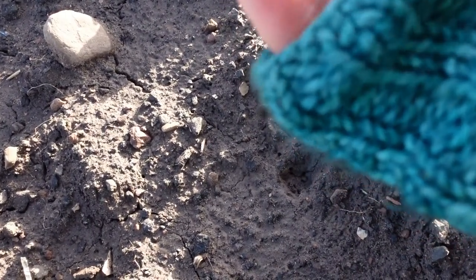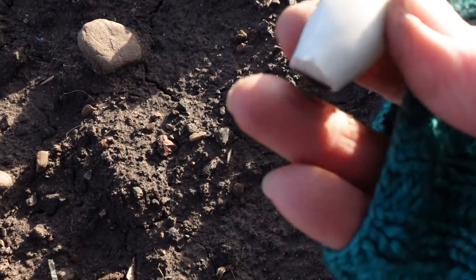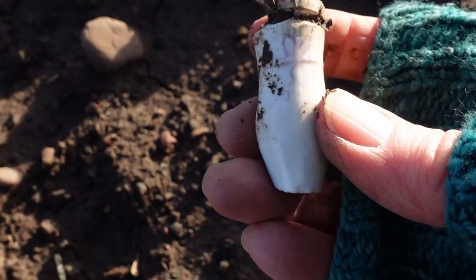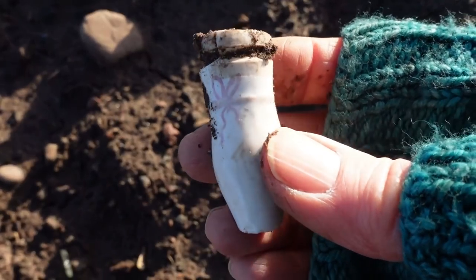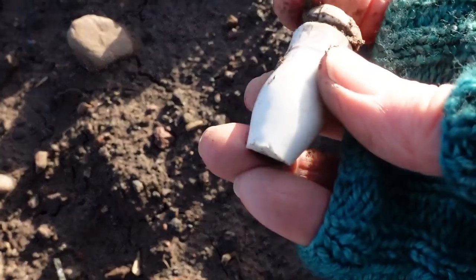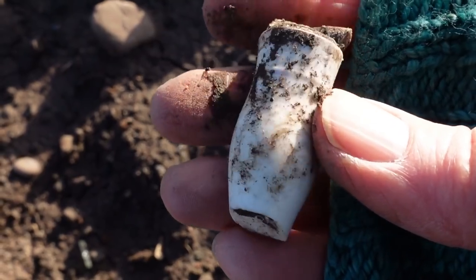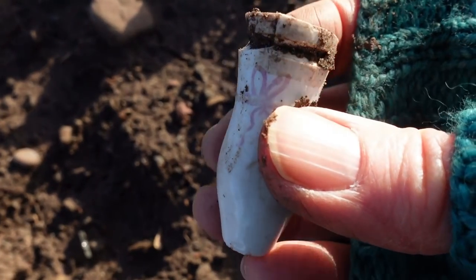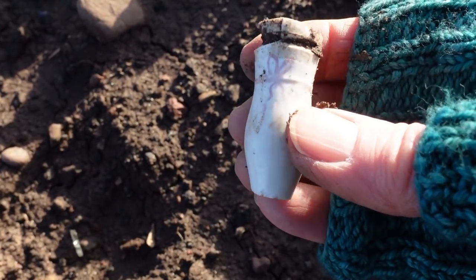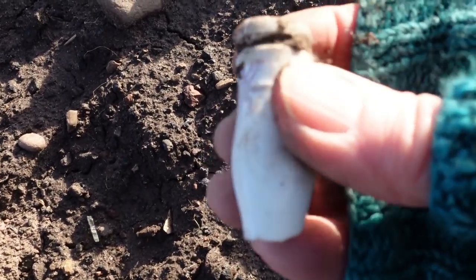That reminds me of the top of a doll's leg — it is, it's a giant one. Look, that's a ribbon on there — it's a giant piece of doll's leg. Oh no, I want the foot. That will be the biggest doll's leg of this type that I've ever seen. Oh, what a shame the foot's missing.